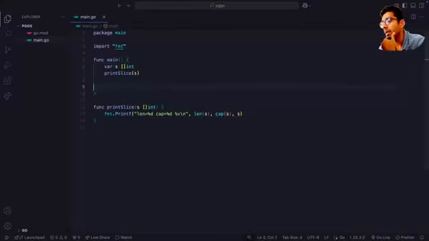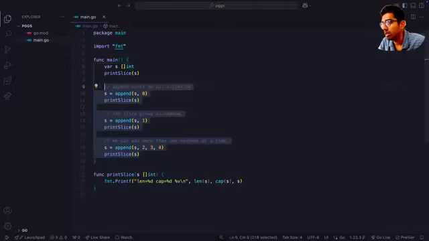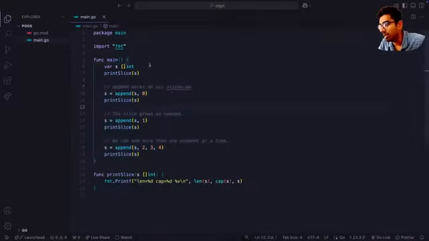Now why am I trying to explain these internal workings of how append actually works? What is the need of it? Because most likely, this is how you'll use it. You have a slice and you call append again and again. Every time you have to add more elements. You never have to think about what the capacity is, what the length is and all. Those are internal details. You will never actually have to explicitly think about the capacity. The append handles all those details behind the scenes.